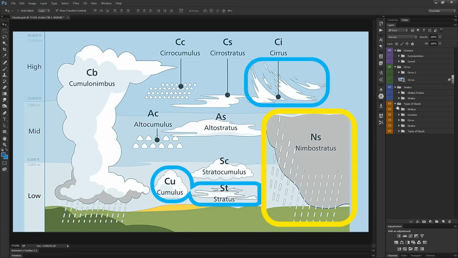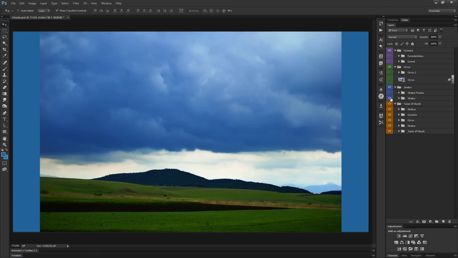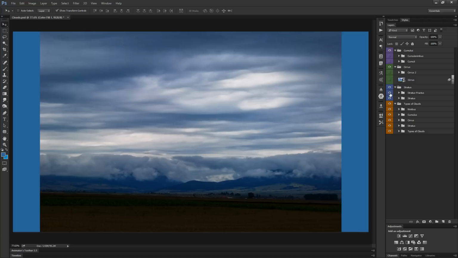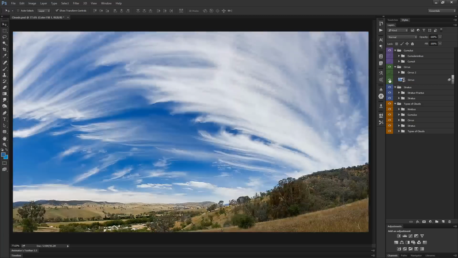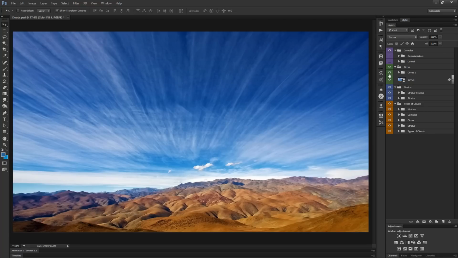Strata tend to look like more or less uniform sheets. They form at any altitude, meaning that you can find them pretty low in the sky or pretty high and far away from you. Cirri look more like filaments and are generally detached from one another. They are the more ethereal and soft kind of clouds.